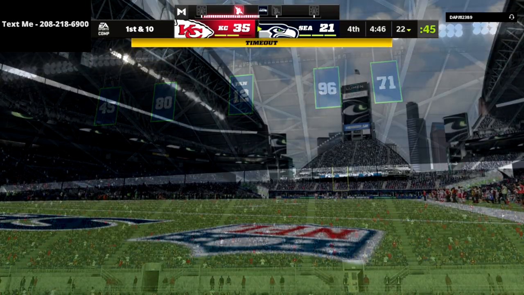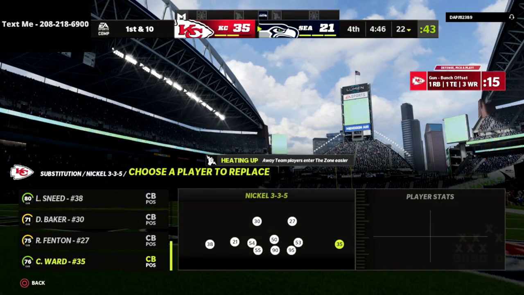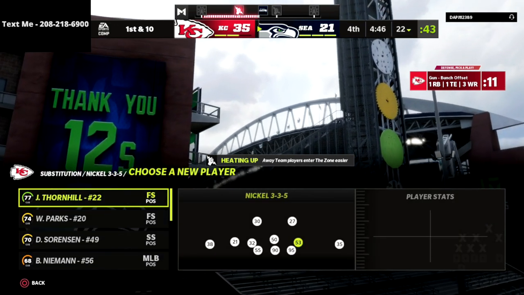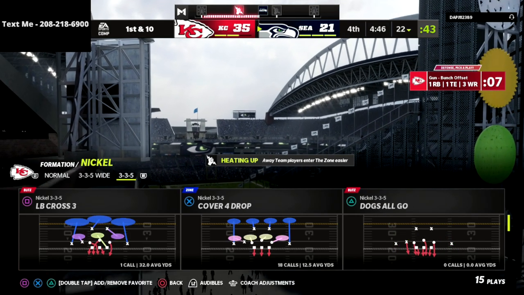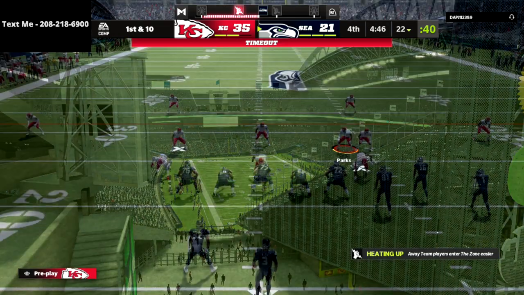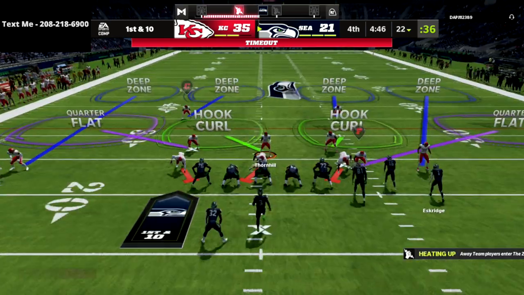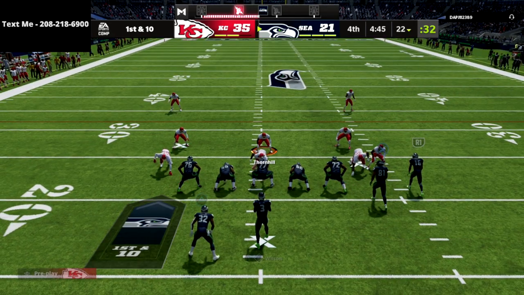Just to kind of get this, because I have actually been testing this out. The two defenses that I keep coming back to are kind of base cover threes, and then also this cover four drop defense. I find this, at least so far, has been hard for me personally to play against. So I'm going to try this out a little bit, just see how it goes.